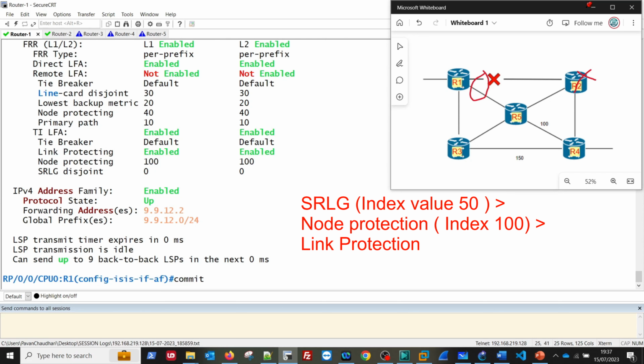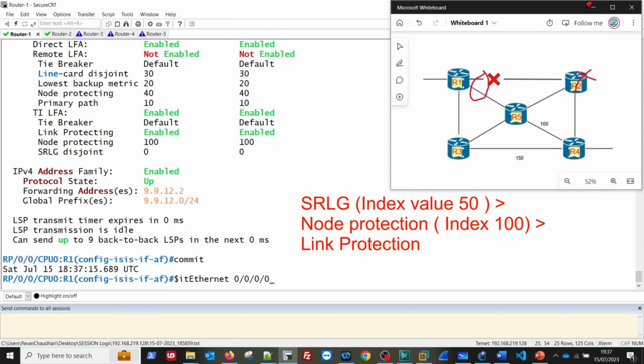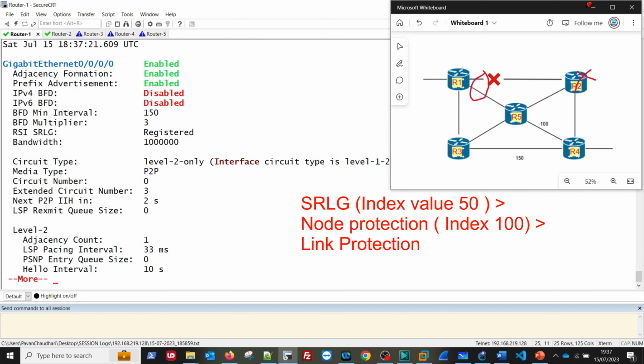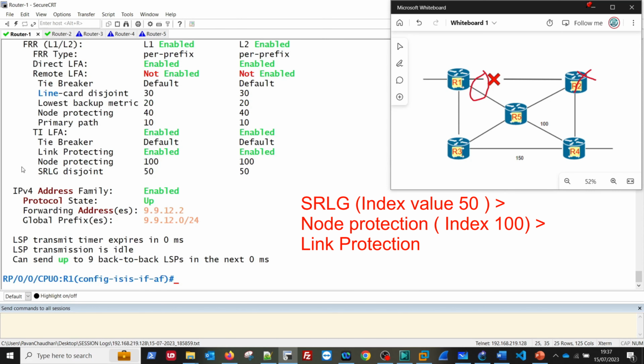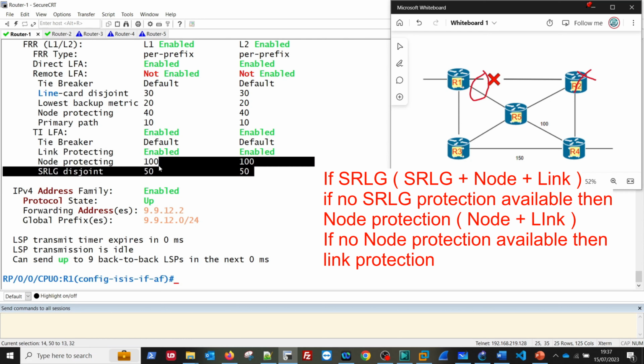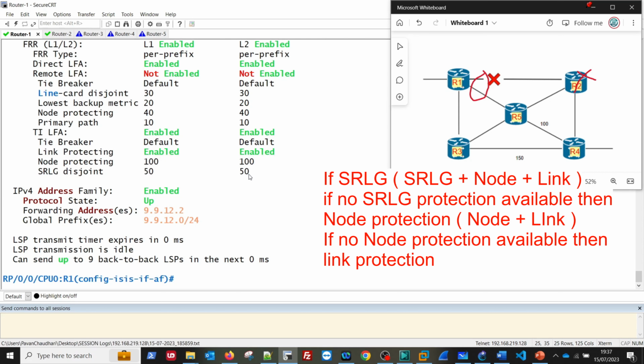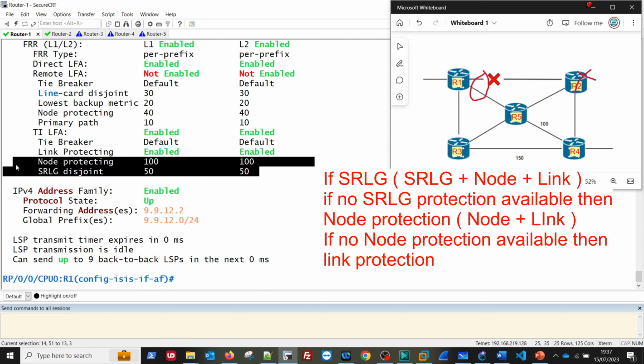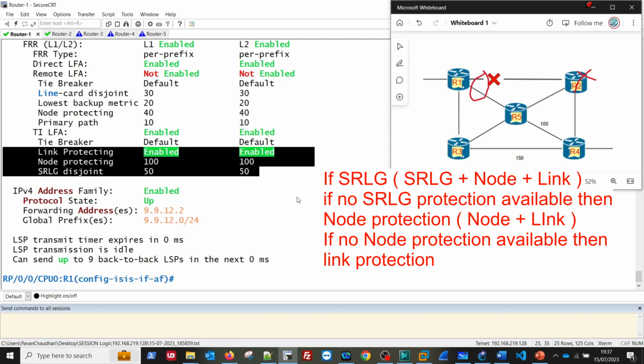If we commit this configuration and then check this output, show ISIS interface, gig interface, we should see that SRLG, node protection, and link protection, all these three are enabled here. As we discussed earlier, the lowest index is the preferred one. So here SRLG will be preferred, then node protection, and last is the link protection. So link protection has the least preference.